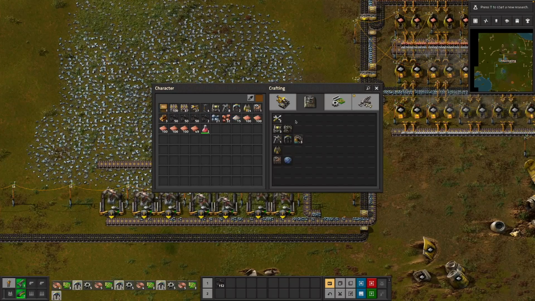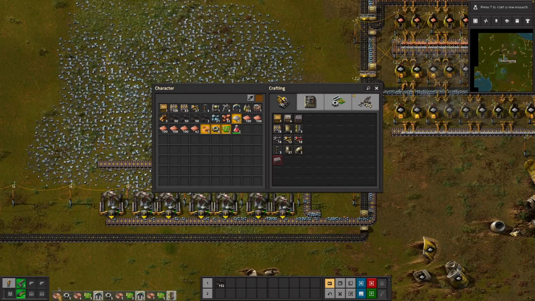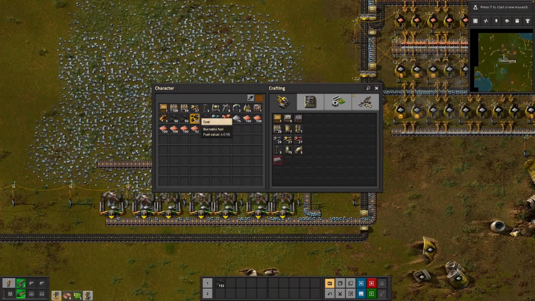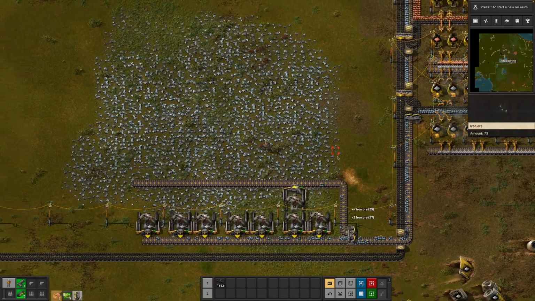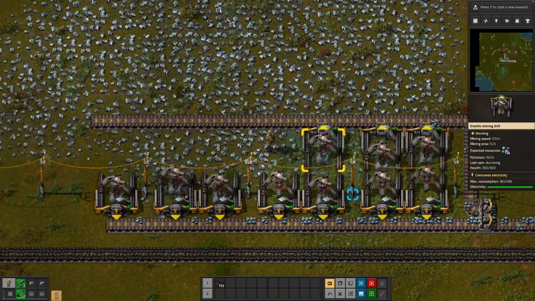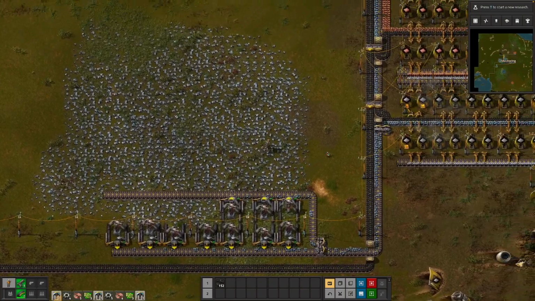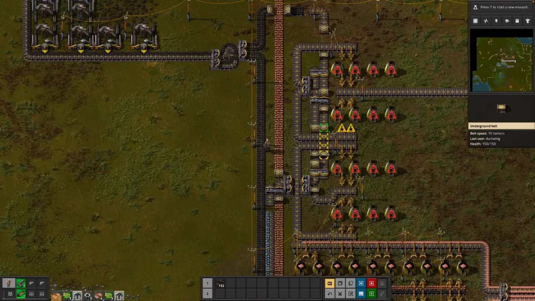And we need a splitter. Oh, wow, we don't have a splitter. There you go. Nice, nice. So we have a splitter. We have iron mining drills coming in. 3 more. We need 4 more, but fine. So while that is happening, we have steel production up and running.